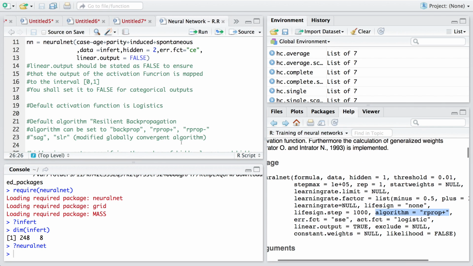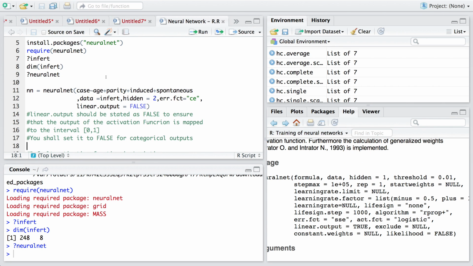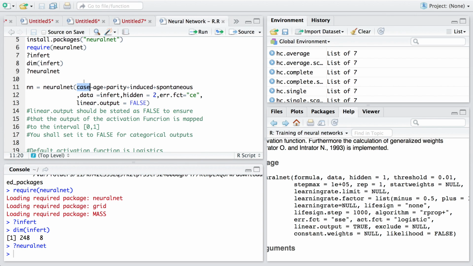So let's get back to our original data set, infert. Based on different variables, the inputs, we want to predict whether you have an infertile case or not an infertile case. So our output is a categorical variable, which is case. It can be only 0 and 1. And we want to regress it on age, parity, induced, spontaneous. These are the 4 variables. As I showed you, there are 7 variables there, so we just use these 4. You can use any number of variables, by the way. There's nothing wrong with that.